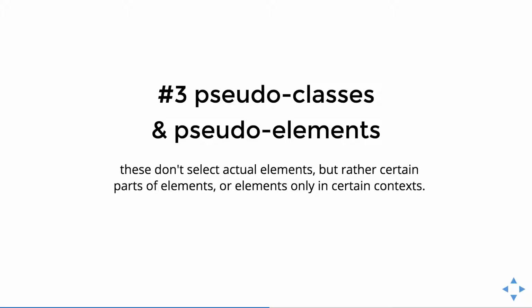All right, we're going to get to pseudo-classes. Remember, we're talking about the 3 categories of selectors. 4? Did I say 3 or 4 at the beginning? I think 4. We'll find out. These are the kind of selectors that don't actually select elements, but either they select elements when in a particular state or part of an element. So we'll break those 2 things down.